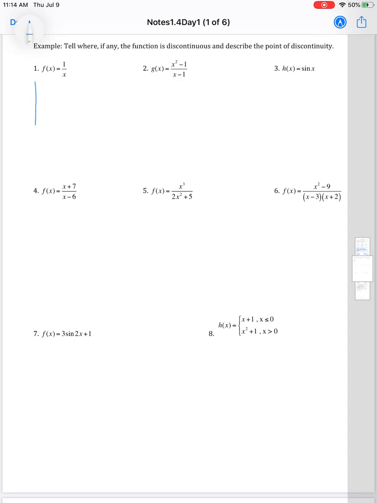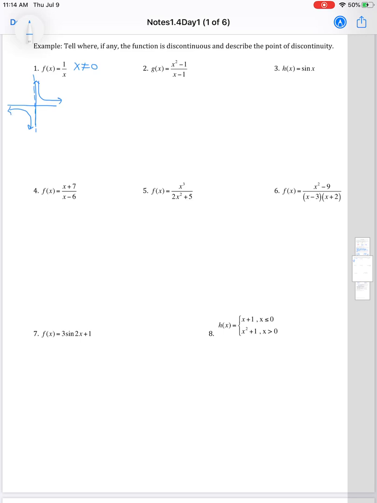So for 1, if we were to sketch that, we know that x can't be equal to 0 because then our denominator is 0. So x equaling 0, we know we can't have that. If I sub 1 in, I get 1. If I sub 2 in, I get a half. If I sub 3 in, I get 1/3. And so you're going to have this sort of a curve. If you flip that with the negatives, you're going to find that when you plug a negative in, you get a negative. So you're going to be down in quadrant 3.